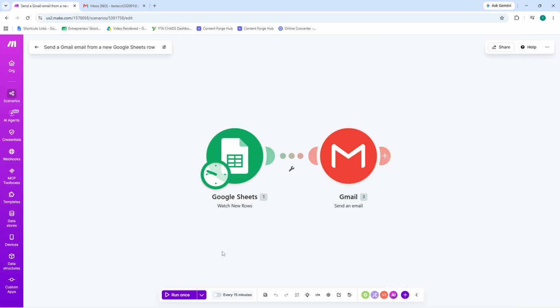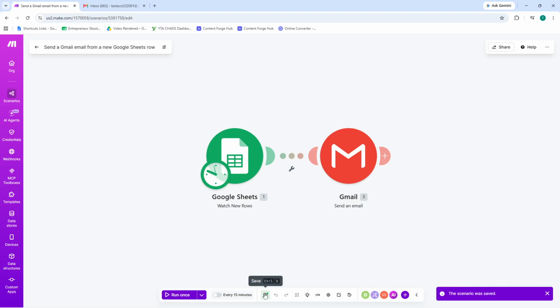The goal here is to give your scenario something safe to chew on, so you can see exactly what happens without any real-world consequences. Before you actually run the test, save your scenario. This is a small but critical step that people often forget. Click the Save button in the bottom left corner of the editor. If you don't save, any changes you've made since your last save won't be included in the test.